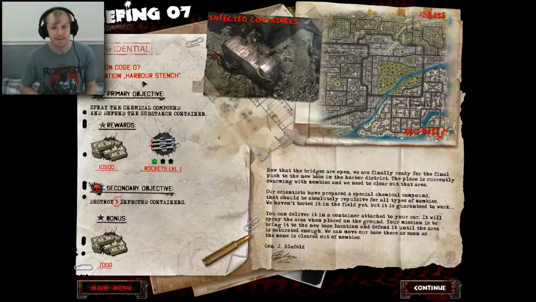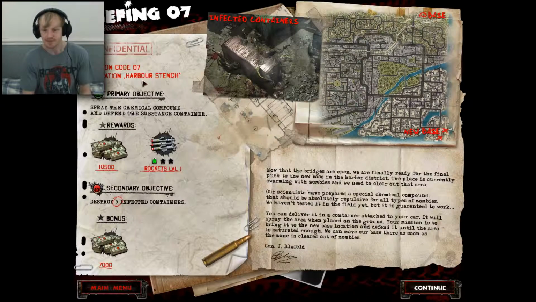Now that the bridges are open, we are finally ready for the final push to the new base in the Harbor District. The place is currently swarming with zombies and we need to clear out that area. Our scientists have prepared a special chemical compound that should be absolutely repulsive for all types of zombies. We haven't tested it in the field yet, but it is guaranteed to work. You can deliver it in a container attached to your car. It will spray the area when placed on the ground. Your mission is to bring it to the new base location and defend it until the area is saturated enough. We can move our base there as soon as the zone is cleared out of zombies.